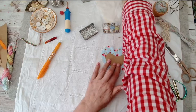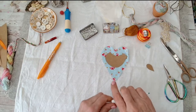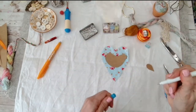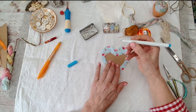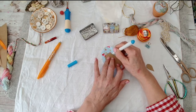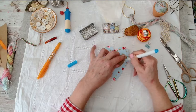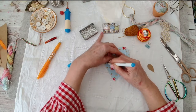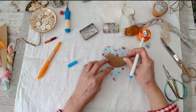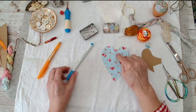I feel like I'm going to use an aquamarker, or am I? Yeah, I'll just use an aquamarker. I think I've got a finer tipped one. These aqua trick markers, this is a bit worn out now. I like an extra fine one, they're great. I tend to use these more than the friction pens because I don't have to get the iron out. And I dislike ironing. So draw around your pattern. You can just use a pencil, by the way, or an ordinary pen. We're going to sew around that.